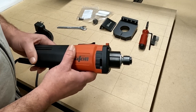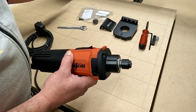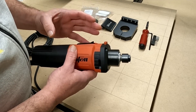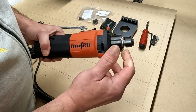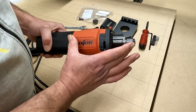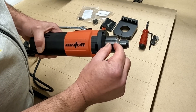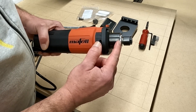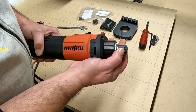The next advantage is accuracy. There would be a bit of runout on the likes of a trim router just because of the way they're made, but this is designed to have minimal runout on the spindle. One of the ways they achieve that is that the armature all the way to the spindle is actually machined from one piece of steel and then balanced. They're using a double bearing system at the end here. Their claim is that the runout on this is minimal — something like 0.01 of a millimetre.